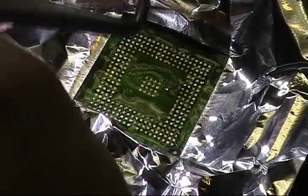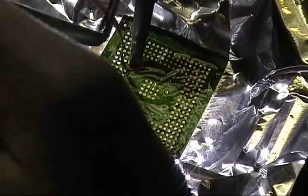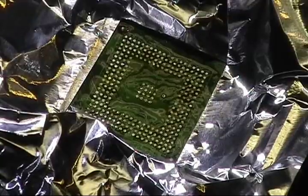Now you can go over it dry without having any solder on the end. Looks so good right now, I'm just going to stop.